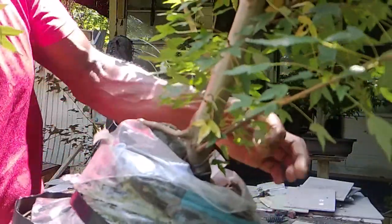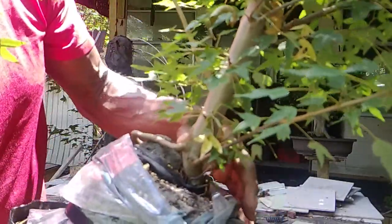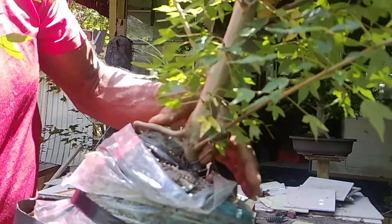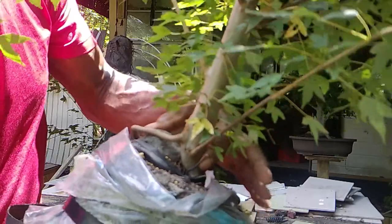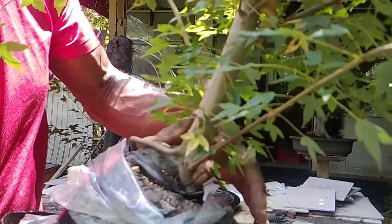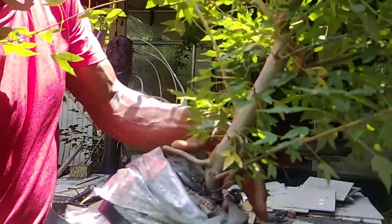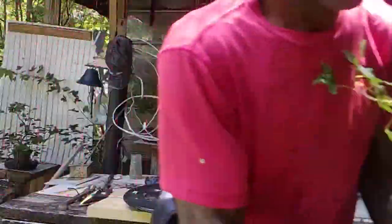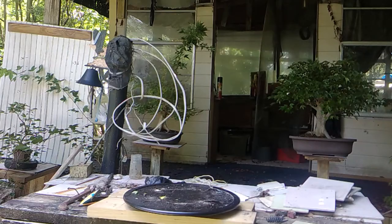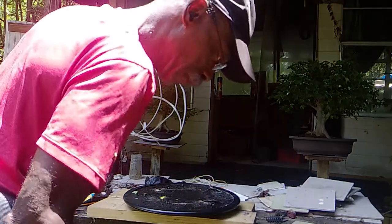And you can mark this down. This is a rare thing. I've actually tied this in. I don't generally tie in plants. No need to. It's expensive, it's time consuming, and then it's a pain trying to take it out when it's repot time. But this is so ungainly. This is something that needed to be secured to that rock, because this actually was placed on the rock here. That other one that I showed you was grown in the ground for a season or so, and the roots grew around that. Whew, that's a lot of work.